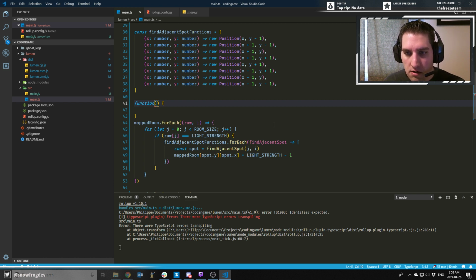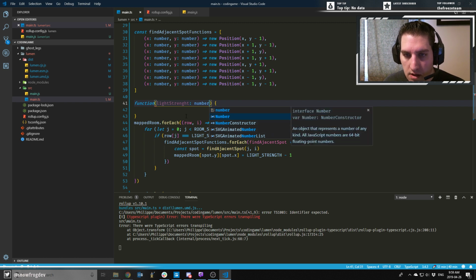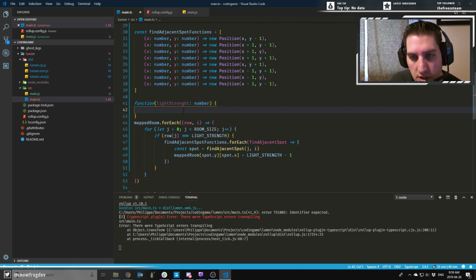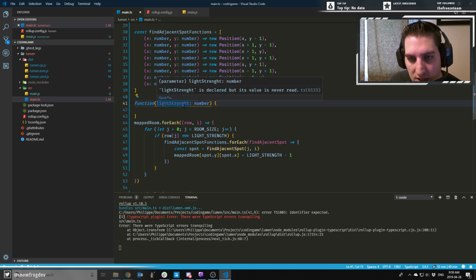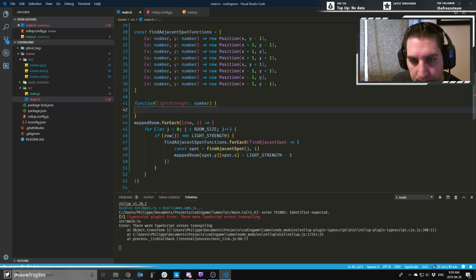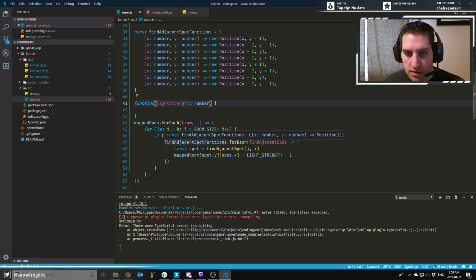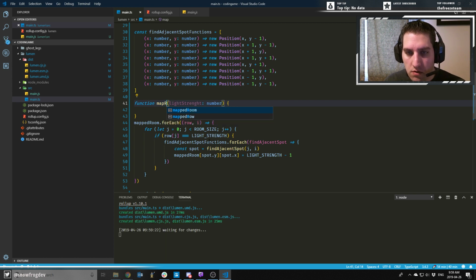We're going to call that variable, fittingly, light strength. Light strength is going to be a number, and on each recursion, that number will be decremented. What am I going to call this? Function mapRoom.